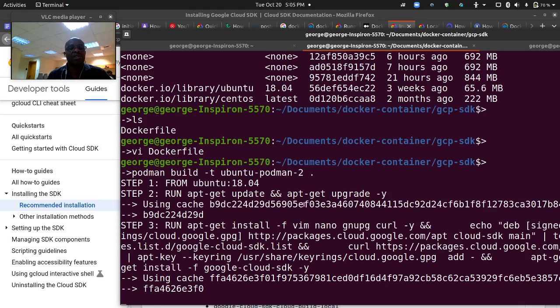I hope that image doesn't have my SDK already set up, because I did a commit. What podman does is actually commit. I don't think I've noticed Docker doing that. You actually have to manually commit if you made changes to the original base image. Let's give it a few minutes. This is the first method. When we're through, I will show you the other method where we don't need to use a Docker file. We just run that Ubuntu image in the terminal and get it set up.